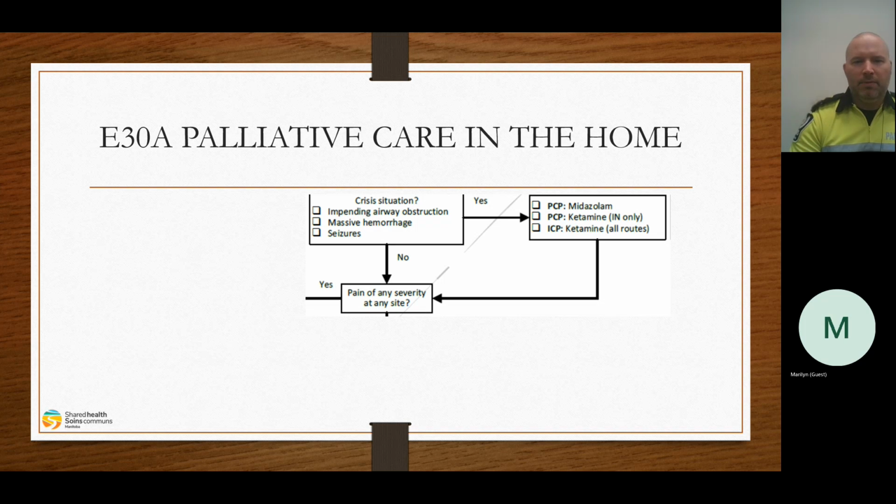Because again, this is all stuff that needs to be followed up with the palliative care team. Because if the patient's meds are not working for them anymore, they need to know that so they can change doses, change routes. Like they might go from oral to subcutaneous or to a fentanyl patch, something like that. But they don't know if we don't let them know. So they need to follow up with the palliative care nurse in regards to possible further pain control.